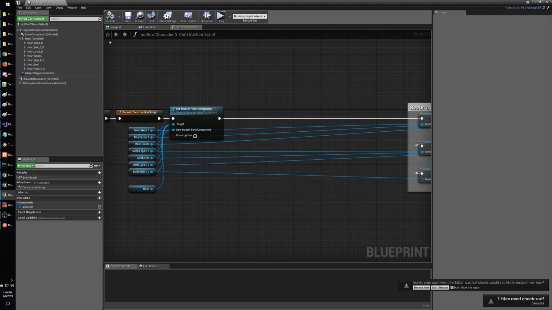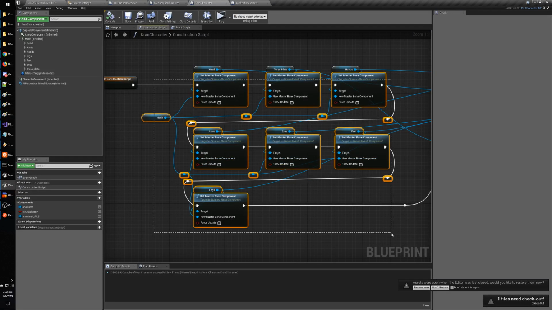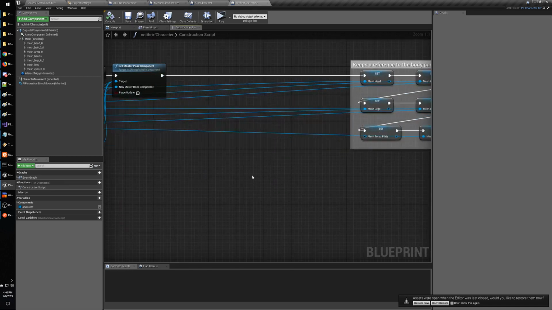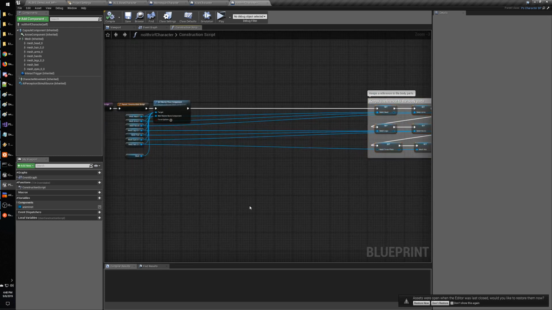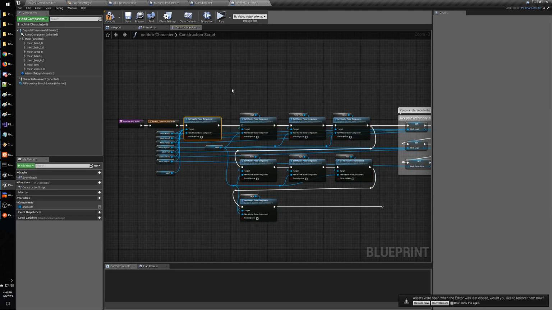So I think I can do the same. I can probably just copy this wall thing. Yeah, let me copy this wall thing and put it here, and then we will just substitute it to this one. I just have to remove all of those, all of these, and this one.